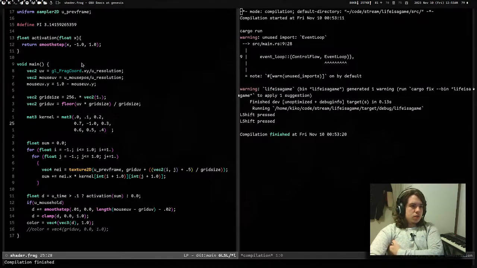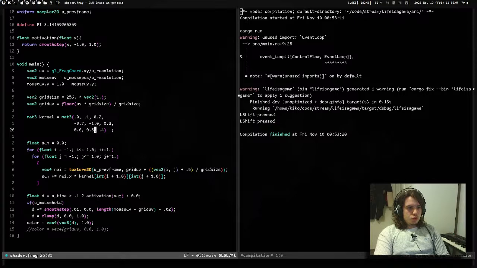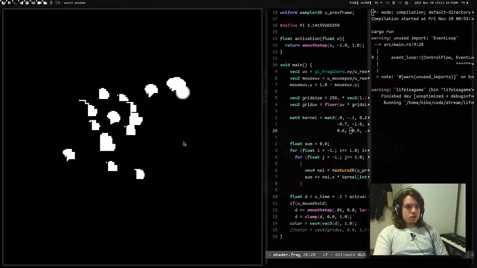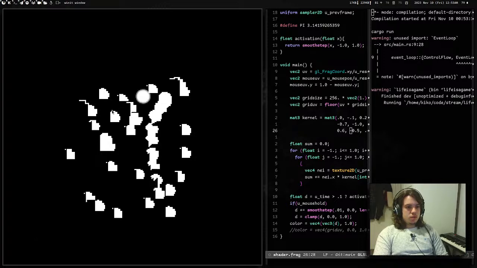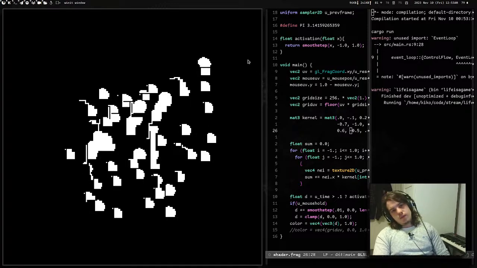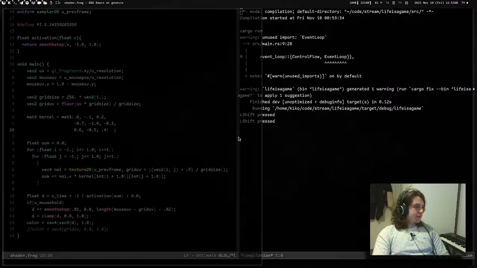Right, okay, so now we're smooth stepping from 0 to 1. We want to have the minus in some strategic places, I'm guessing. Let's try this. That's super interesting. It just becomes stable. Yeah, that is cool. That is cool.